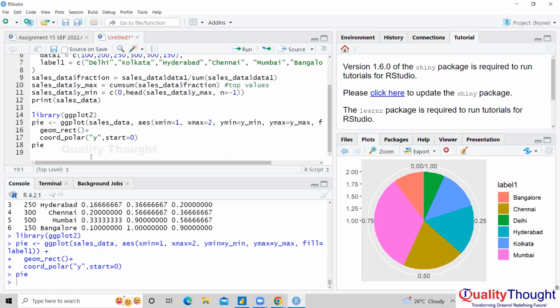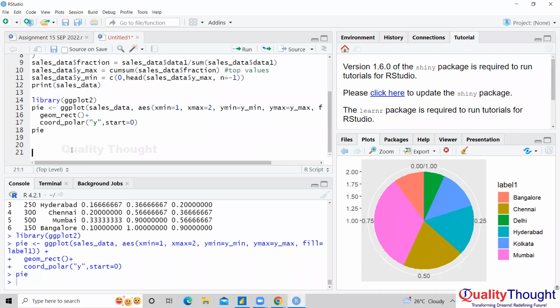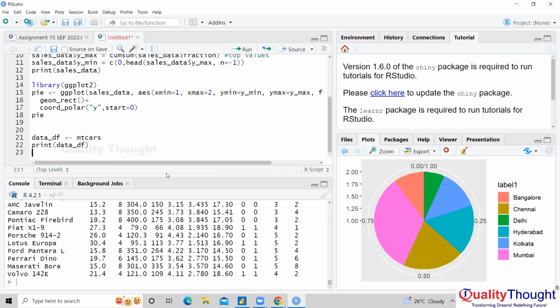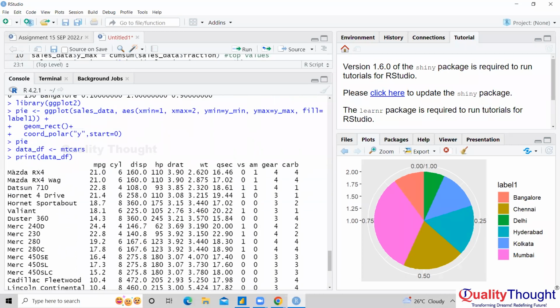So we'll just take an example here, to plot, let's say, a scatter plot using inbuilt data. Let's say I call it data df. There's something called mtcars. It is an inbuilt data set. Data df equal to mtcars, and if I print this data df, you see these are the company car names: Mazda RX4, Mazda RX4 Wag. These are the cars, and this is mpg, miles per gallon. You have cylinders, how many cylinders it has, horsepower, weight, all these things you have.